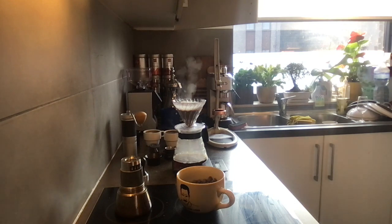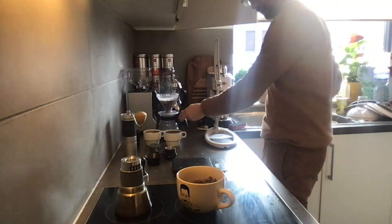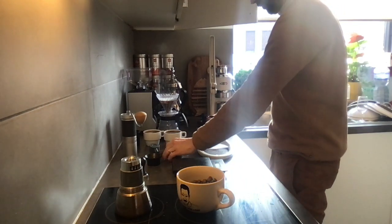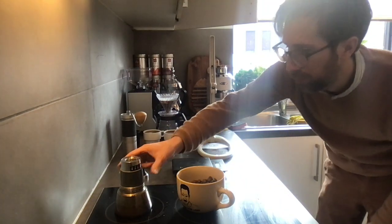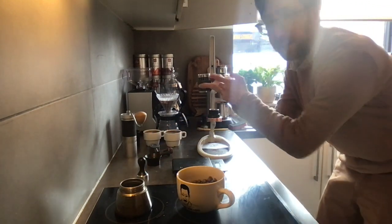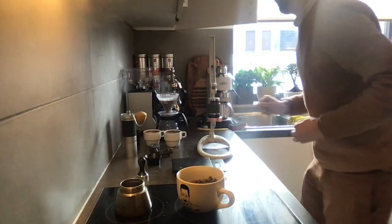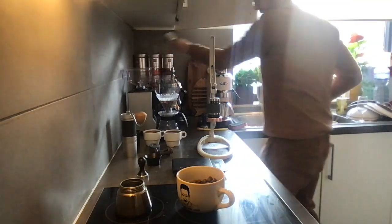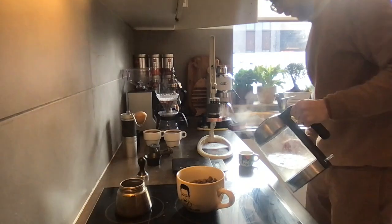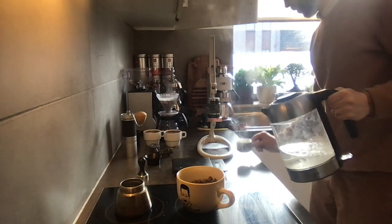As I prepare the espresso machine, just quickly reheating the water. Put this on the sides. This time I did preheat my chamber. It must be around 60 degrees now. It's not indicating it anymore. It went all the way up. Okay, the water is still very hot. And just preheat the cup. There we go.